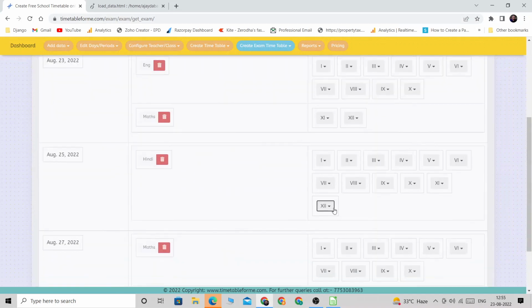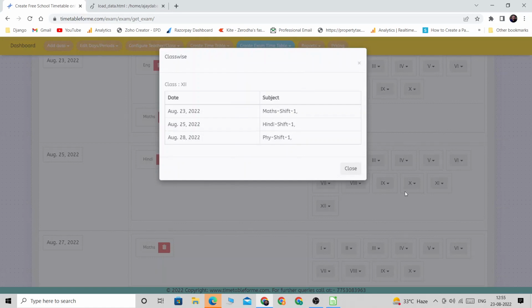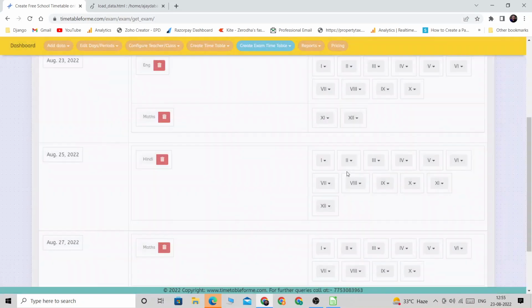And now if I see class 12 out here, click on view, and you can see only physics, that is shift 1, and science for shift 2 is gone, right? So you can never ever make any mistakes while creating your exam timetable, and this is what the video is all about. And this is just an initial phase of this particular module.